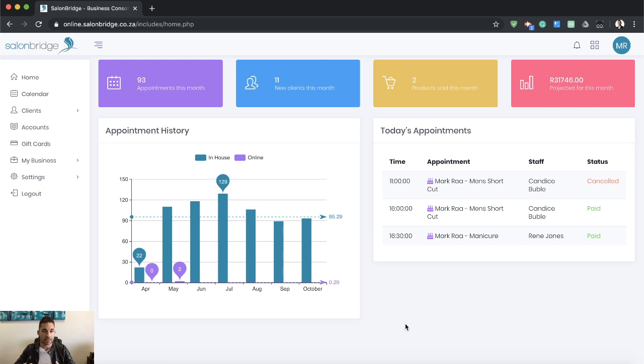But obviously, if you do have questions, we do also offer a knowledge base that you're able to go to for answers to questions, or if you just want to send us a message and ask us a question, we're always open to that.